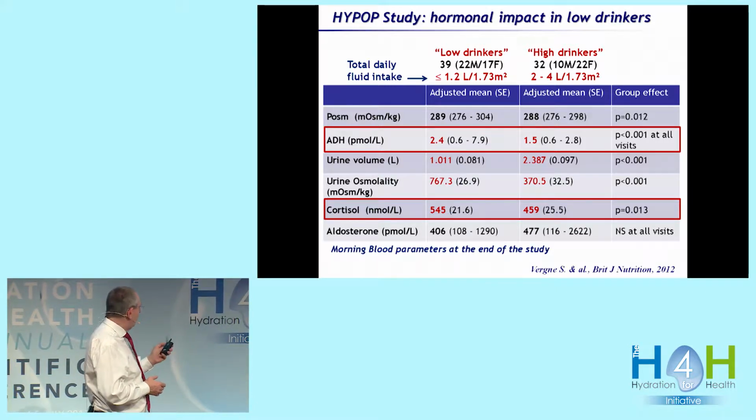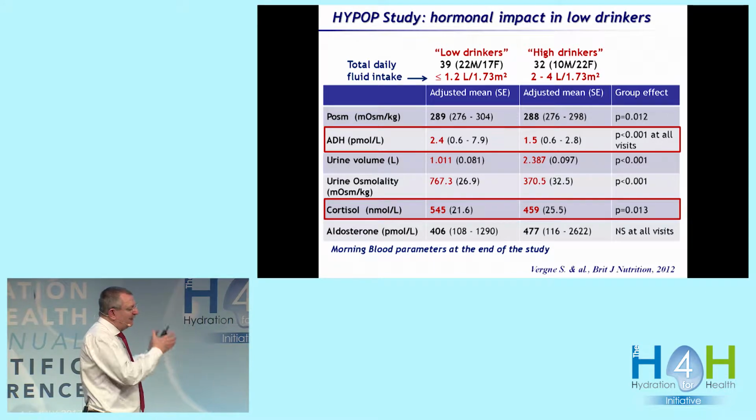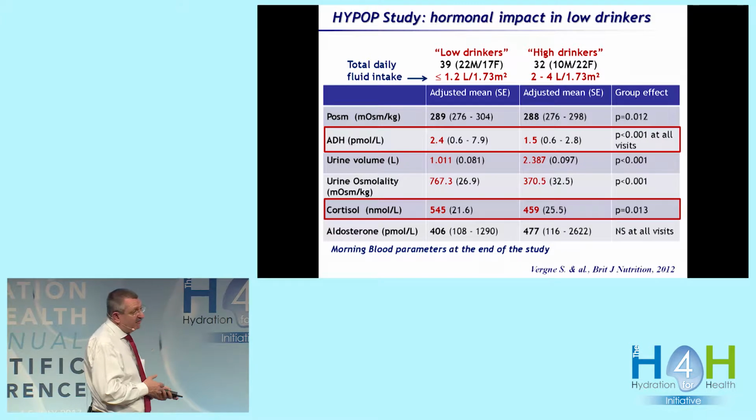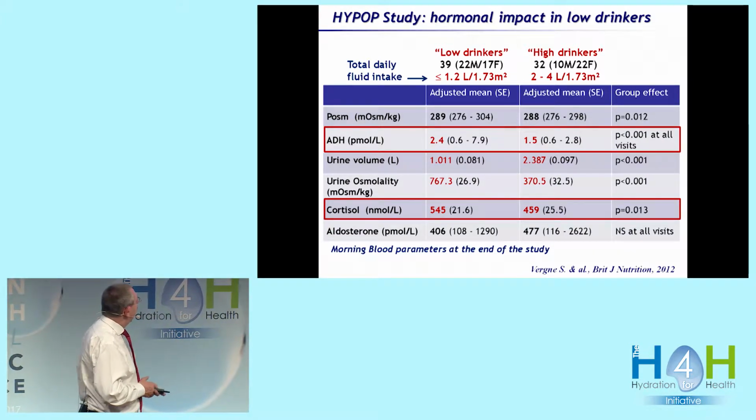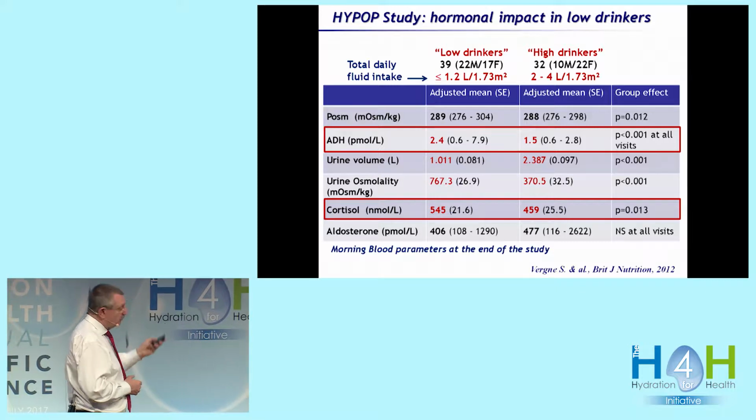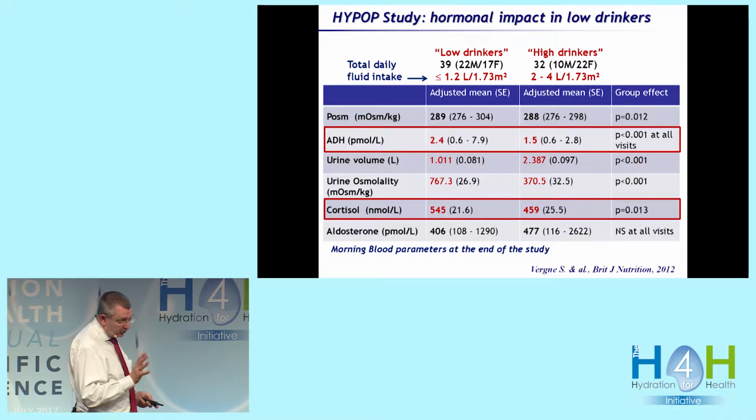Remember, low drinkers were having low urine volume and highly concentrated urines. Not surprisingly, they do also have a high AVP concentration, when compared especially to high drinkers. The difference is not so huge, one third, 40% roughly. But the difference regarding urine osmolarity is very high.